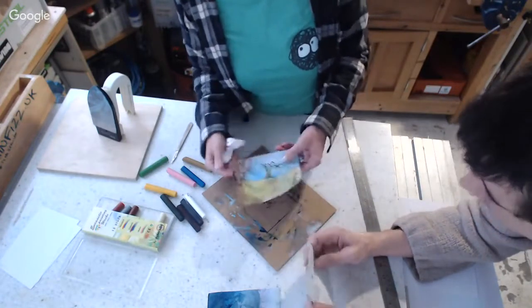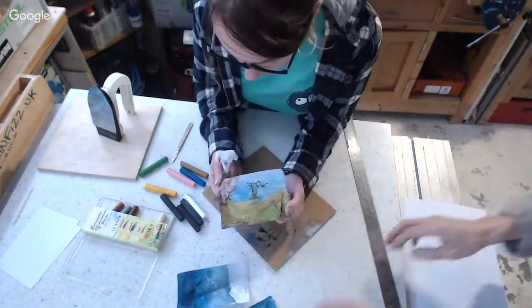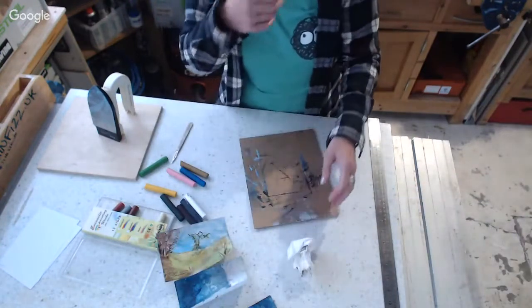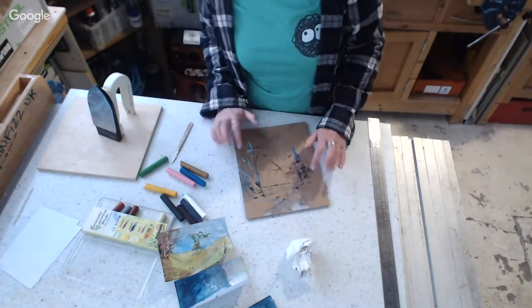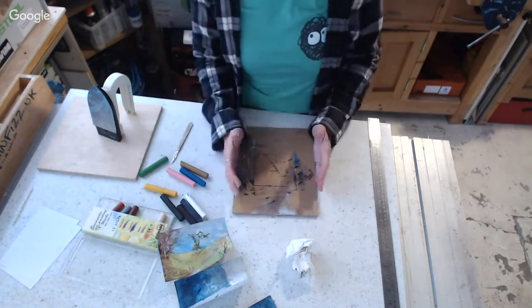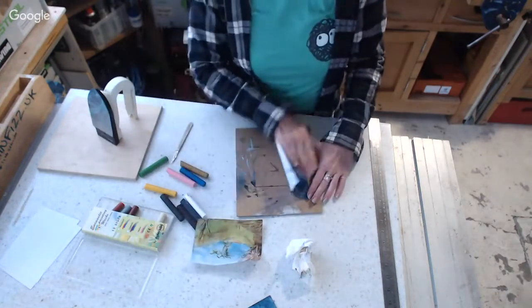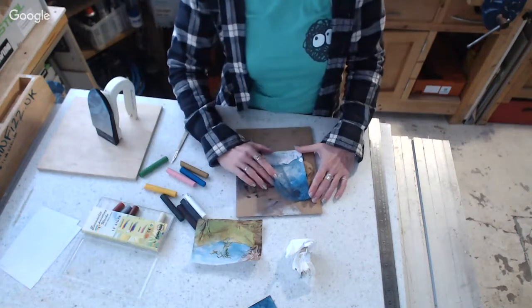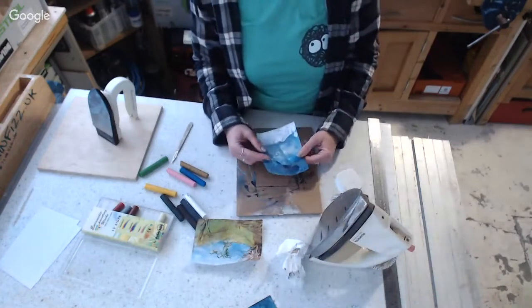What I'm not sure about is trying to do something as big as what I'm trying to do. What do you mean? Well, I want to do something this size, don't I? Yeah. And I'm struggling to get enough wax on this little iron to get all the way across that little piece. I don't want to get wax all over that. So just clean it off.